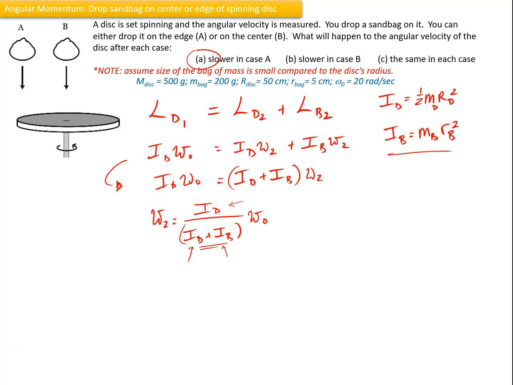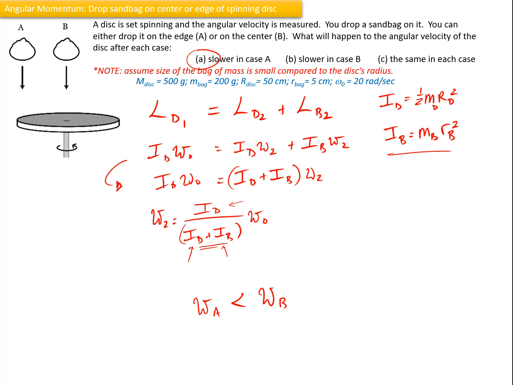And again, a way to think about this is the disk spinning has some angular momentum in the beginning. It has to lose angular momentum to give it to the sandbag so that the sandbag has angular momentum at the end. And since they're spinning the same at the end, the sandbag is going to need more angular momentum when the two angular velocities converge on each other in case A than it would need in case B. So more angular momentum is going to be lost by the disk, and more is going to be gained by the sandbag in case A versus case B. So we can say that in the end, the angular velocity in case A is going to be less than the final angular velocity in case B.